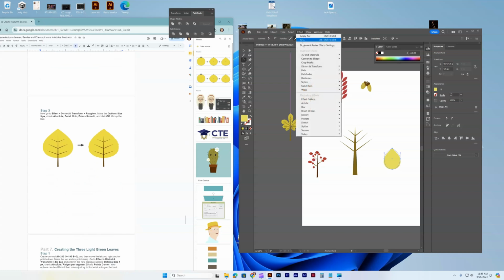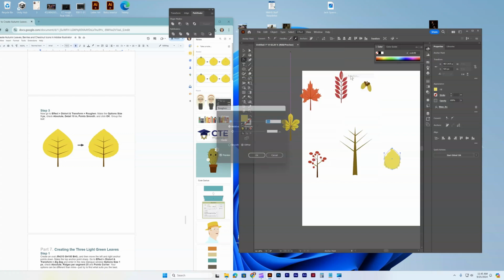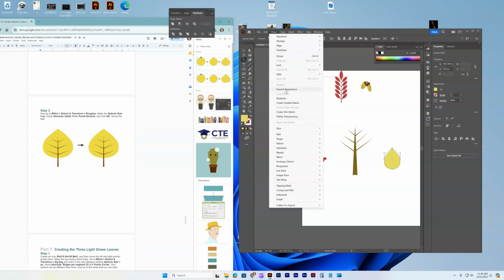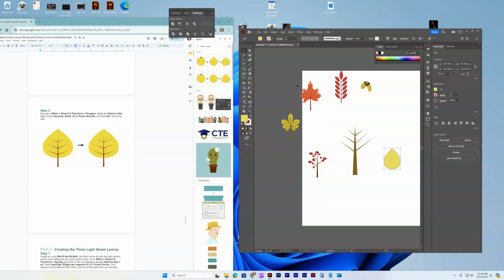And then we're going to go to Effect, Distort and Transform, Roughen, 3 pixels, Absolute, Detail 10, Smooth. Okay. And then I'm going to go to Object, Expand Appearance.